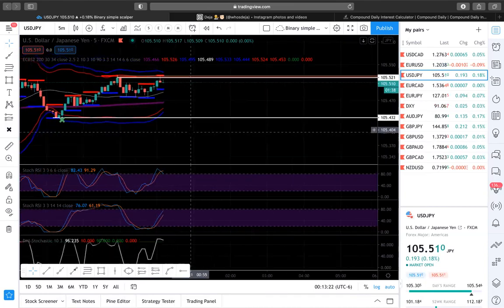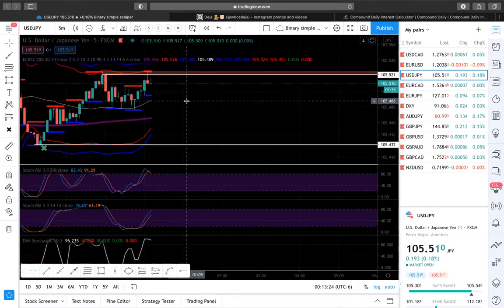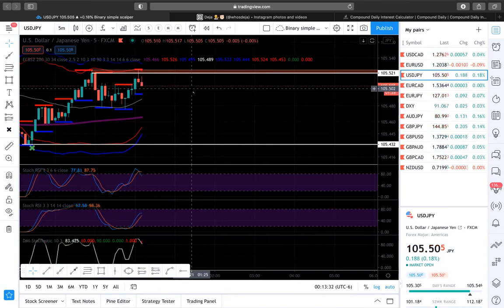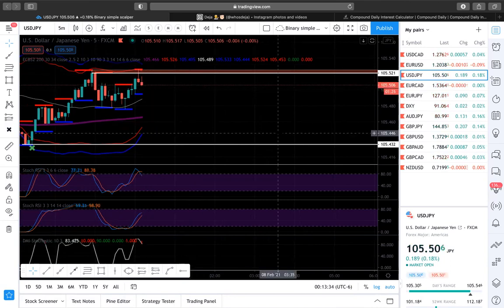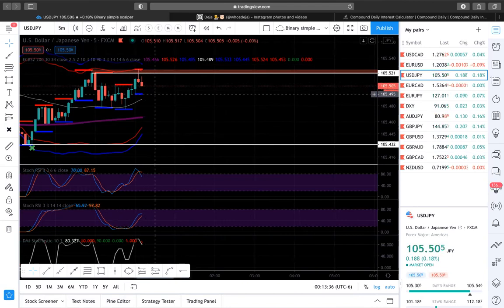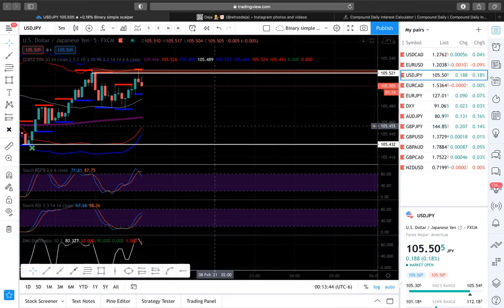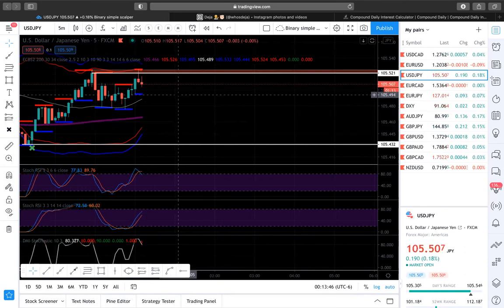Okay. And that's another part of timing. You want to make sure that all the timing aligns. So you want to make sure maybe a 15-minute can back you up on it. Oh, it's still dropping. Oh, it's going now. It's really doing its thing. You want to make sure the larger time frame can back you. The larger of a time frame you can get, the more of a confirmation you can secure. That's even better. Okay, so these are all different things.